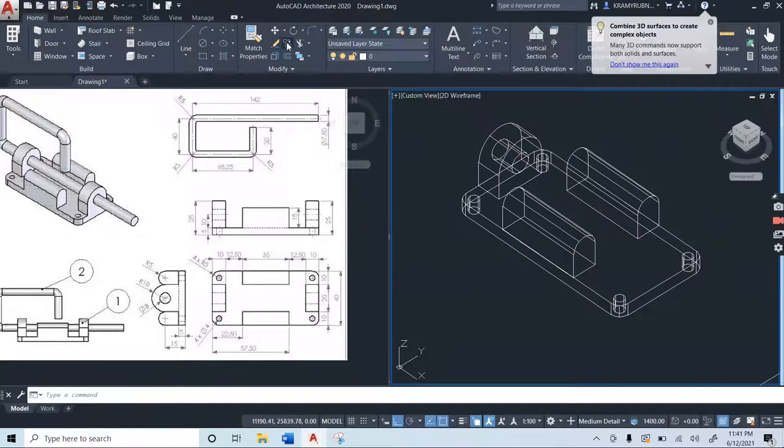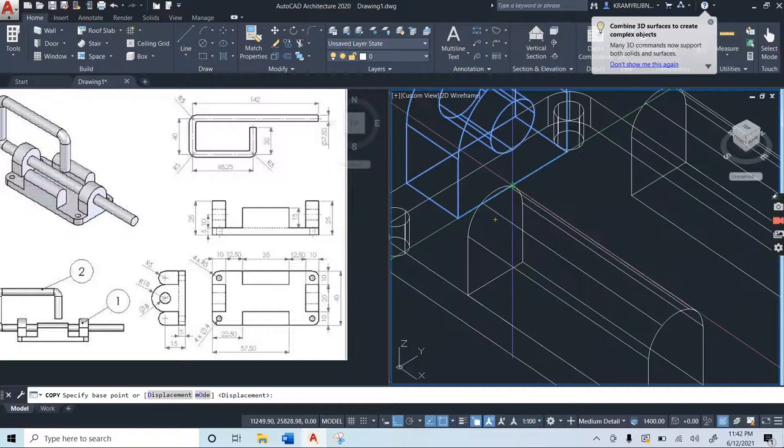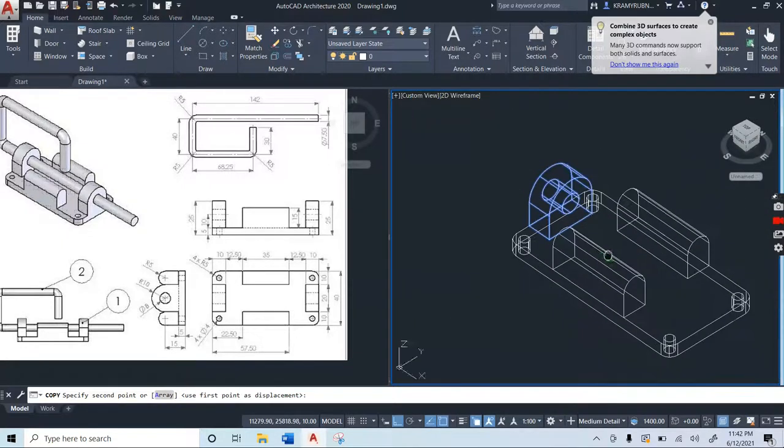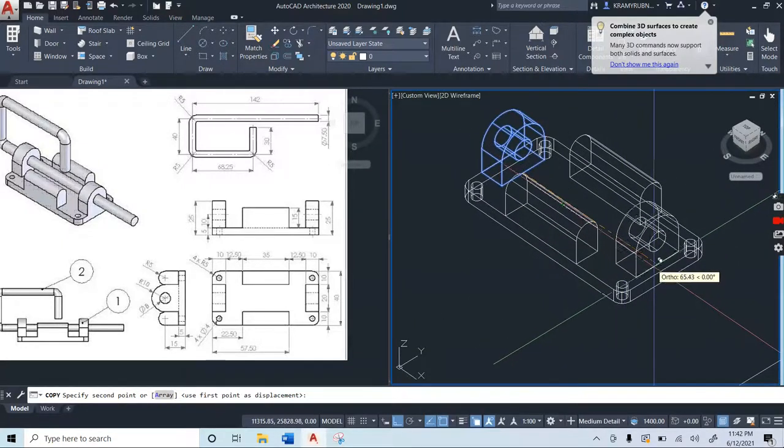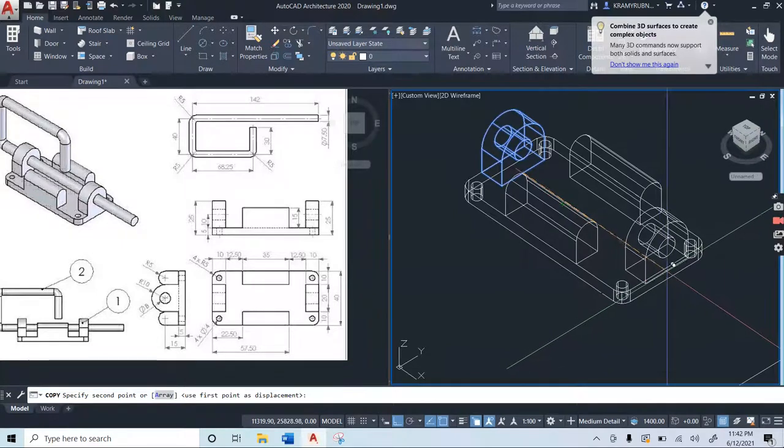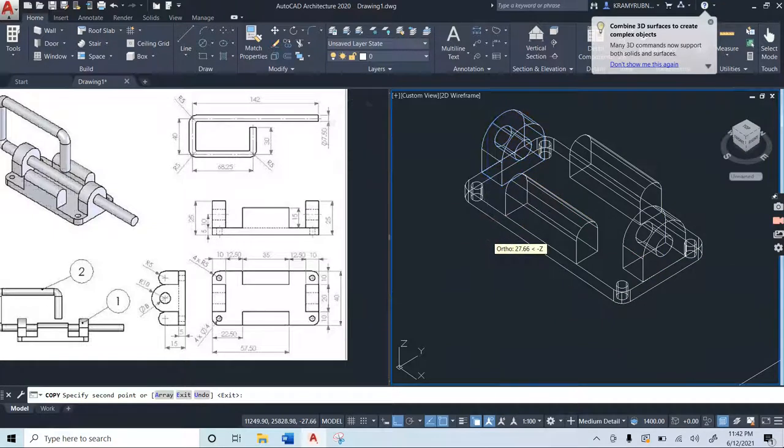Let us now copy, select the object, and we are now going to hold it at the center of the front edge, because the center of that edge is to now align with the center of this edge. Escape when you have pasted.